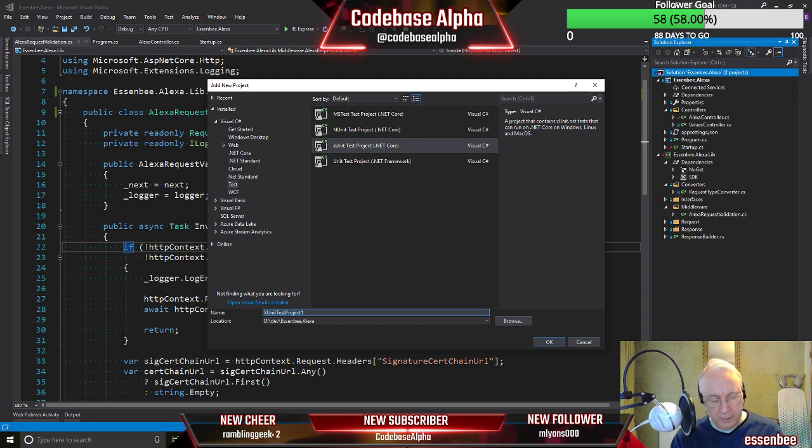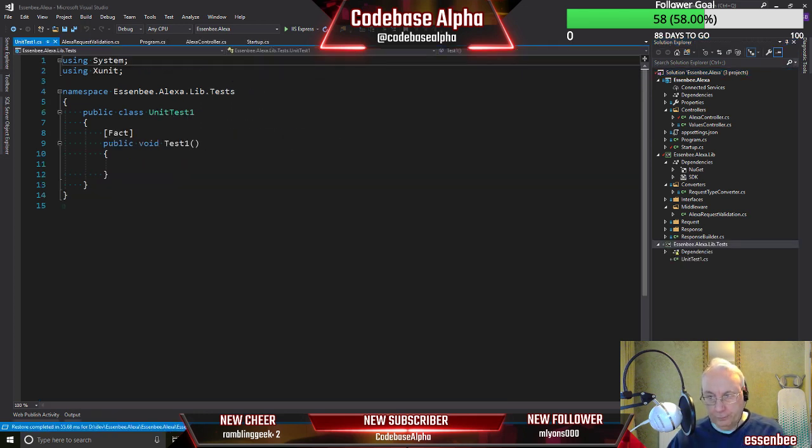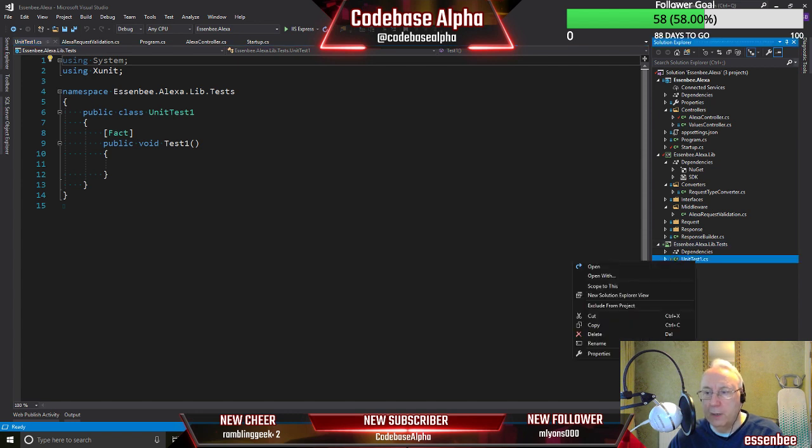And we'll call it snb dot that word dot lib dot tests. Okay, bring that in. And we're going to write some tests against our Alexa request validation middleware.